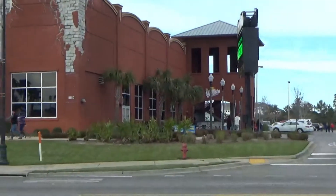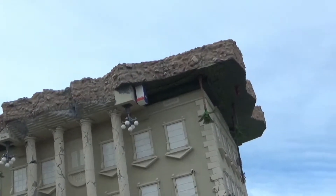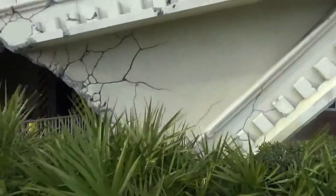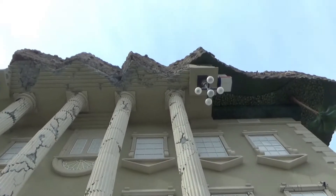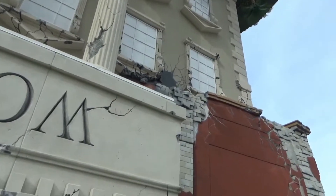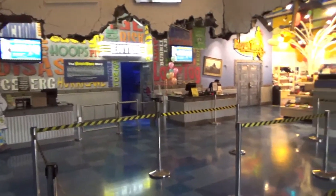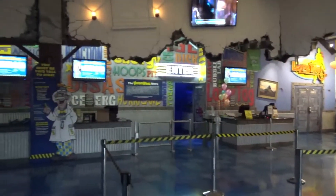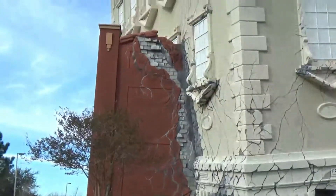That last hurricane was so bad here in Panama City, it completely turned this building upside-down. Can you believe that? This is the Wonderworks Indoor Amusement Park. There's a close-up of that building — imagine building this thing, I wonder what the construction company went through. This is inside the Wonderworks building, the upside-down building. It has a lot of games and rides for children and teenagers, mostly. But not quite so interesting for old guys like me. It's kind of amazing how they designed this.